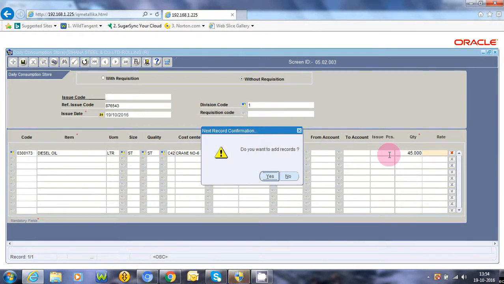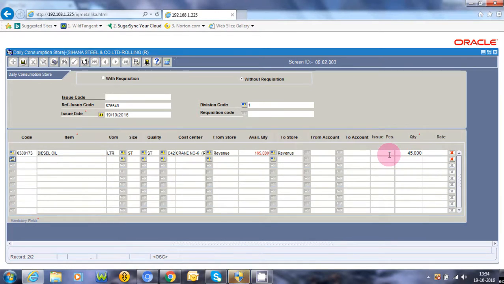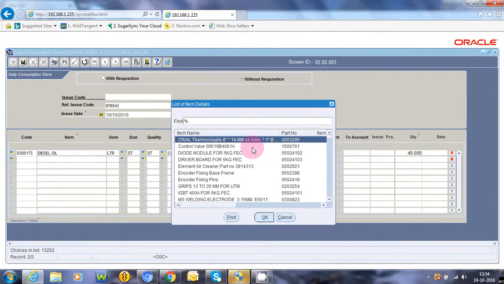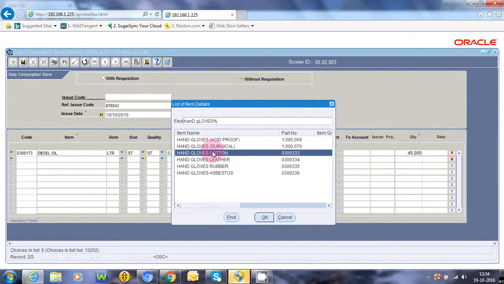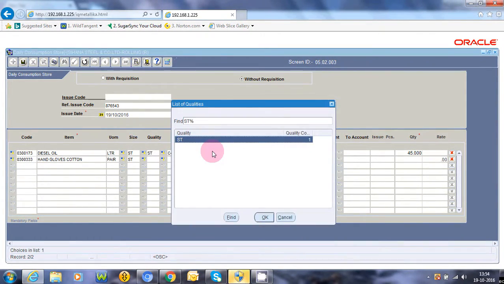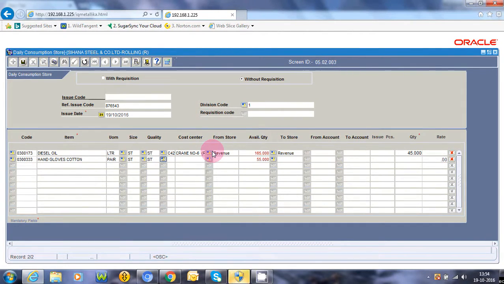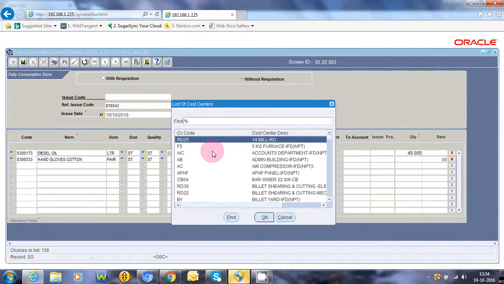Again press enter, and it will say, do you want to add more records? I'll say yes. Now again I need to select the item. Let's say hand gloves. Search for the item hand gloves. You can see here hand gloves cotton, let's say. Again size, quality, standard, just keep on pressing the enter button, and the cost center.